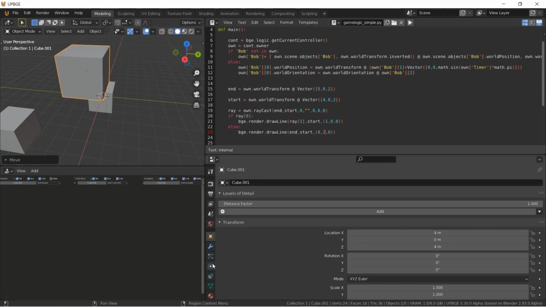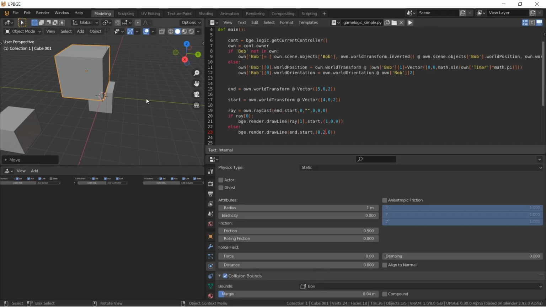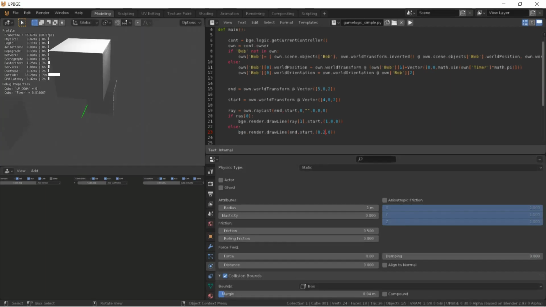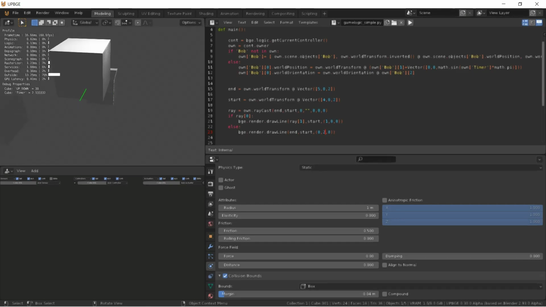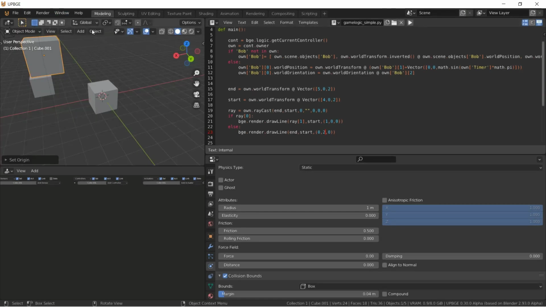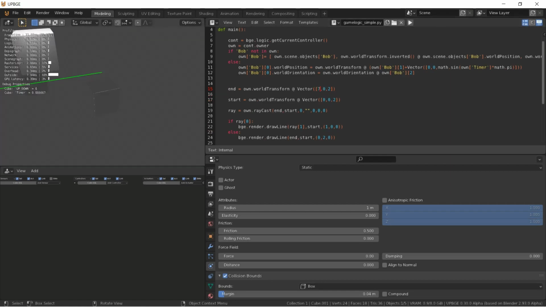So I set the physics shape of the box to make sure it's a cube. Apply all transforms, I'm like, oh yeah, duh. That's going to move its origin to the center of the screen, so I set the origin to geometry. So the ray thing's still not working, so I'm like, I'm doing something wrong here. I'm raycasting from the center of the box out, and that doesn't really work. So I change where the start and end are here real quick. So start at me and go past the box. And it works.